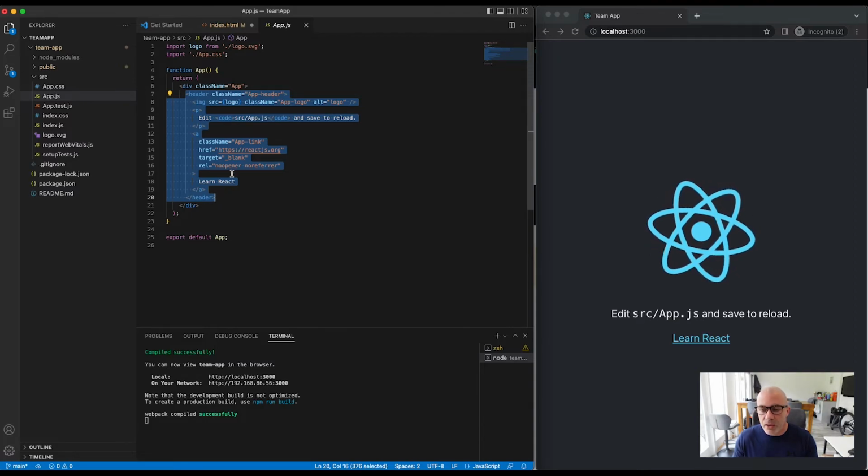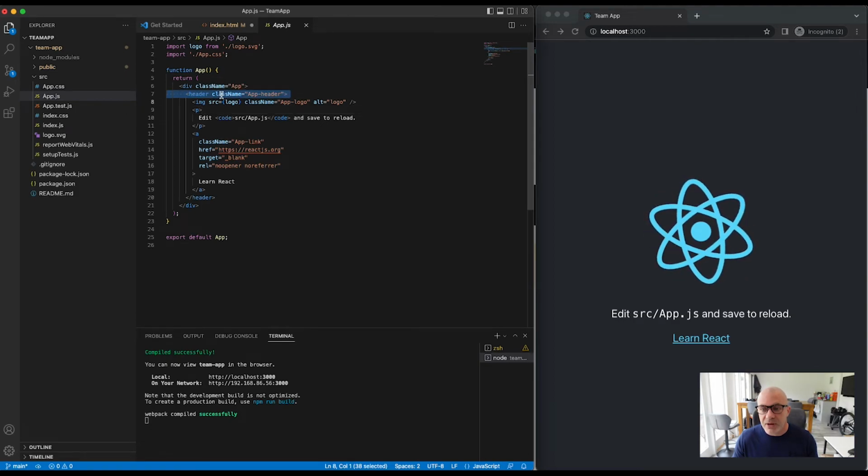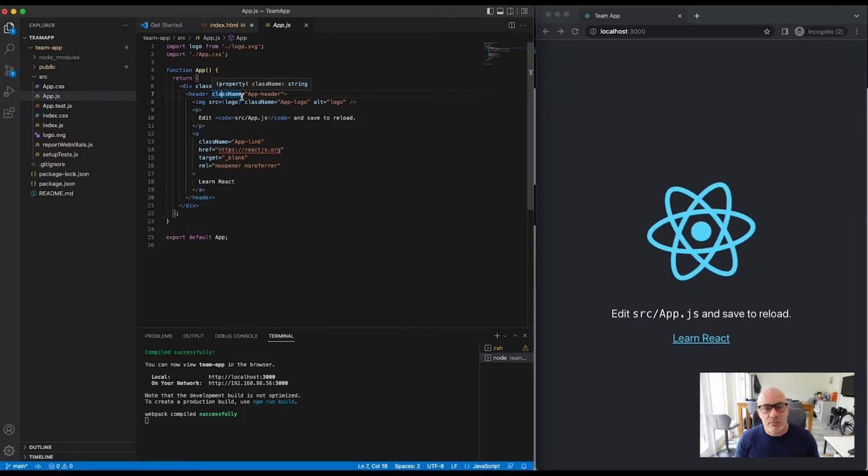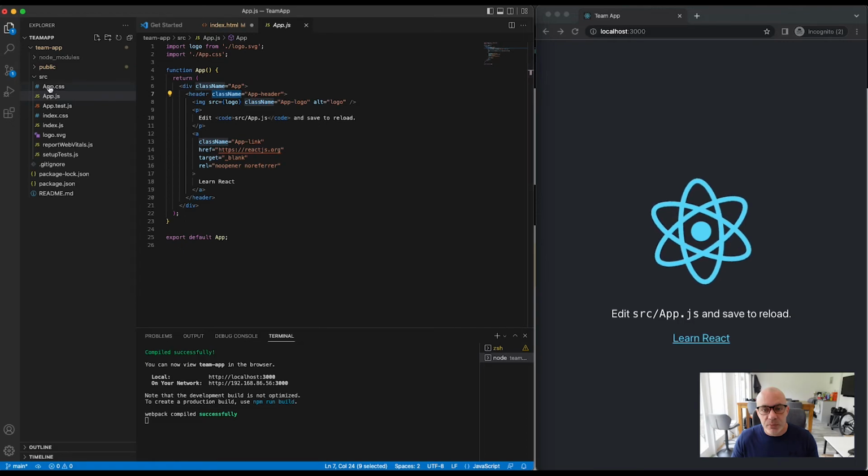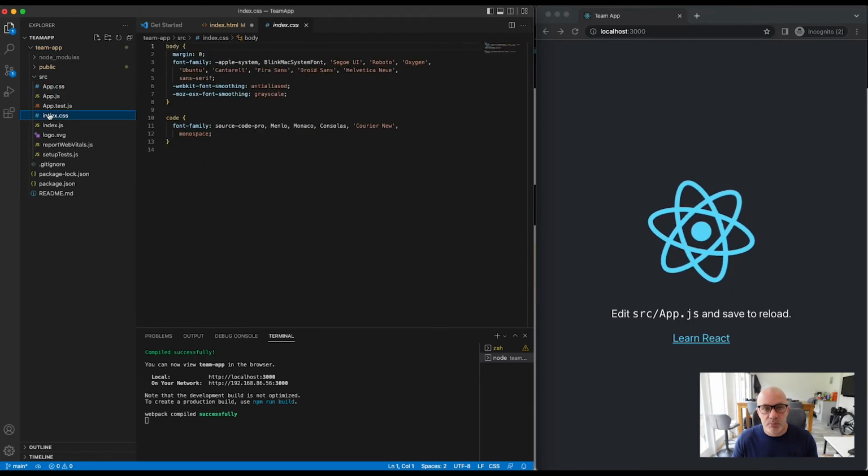there's this header. Now, one thing to note while we're here is this isn't HTML, this is actually JSX. And we'll get on to more about JSX in the next tutorial. But you'll notice things like, instead of class, we're calling it className. And that's because this isn't HTML, although it gets compiled to HTML. Since class is a reserved word in JavaScript, we're not going to be able to use it because it means something different. So there are a few tweaks you'll have to make to your knowledge of HTML in order to use JSX, but it's really not that complicated. And then finally we have these CSS files, which are pretty standard.